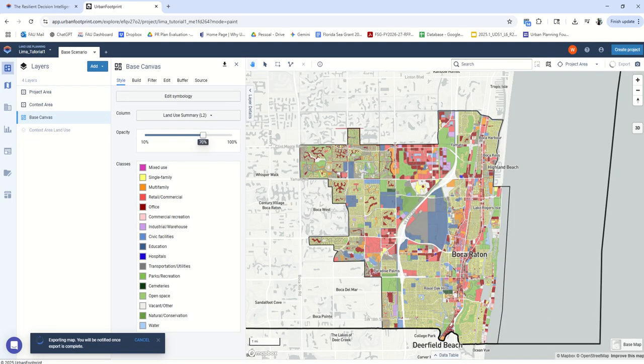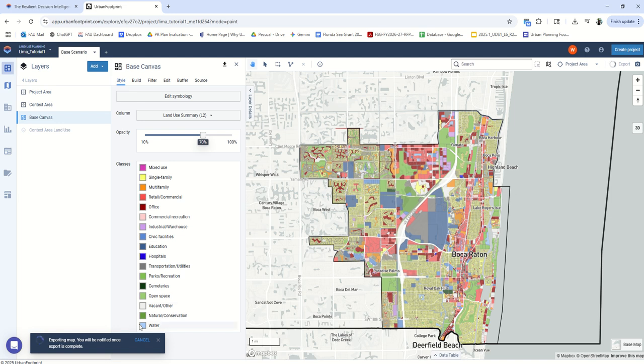And different from the quick map snapshot, this will run in the background. So the exporting map is something that will be running in the background, and once it's done, you will be notified that you can download the map. So maybe it will take a few minutes or a few seconds. It depends on the size and the amount of information that you have on the map. And after it's done, it will give you the option to download the map and save it to your computer.